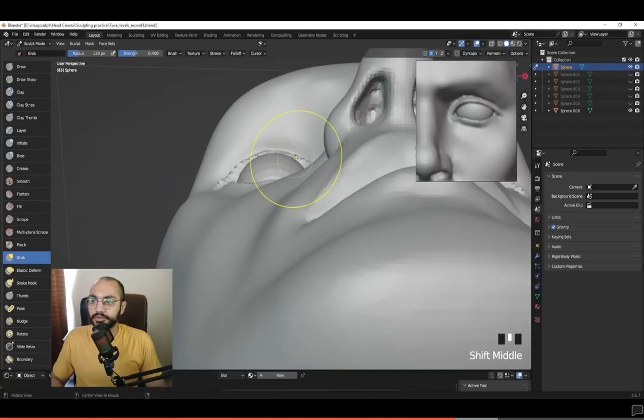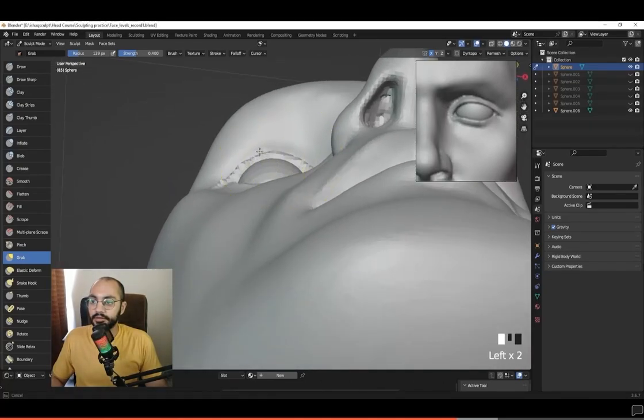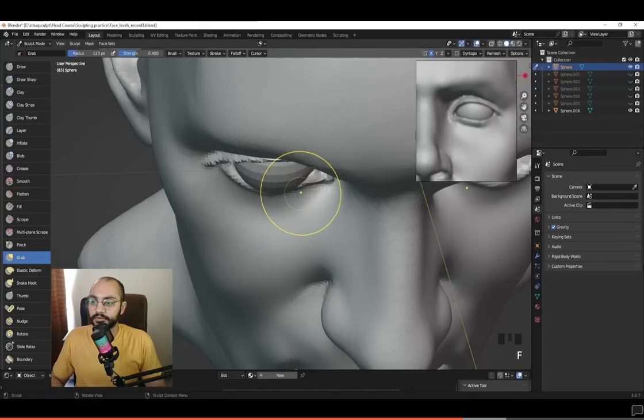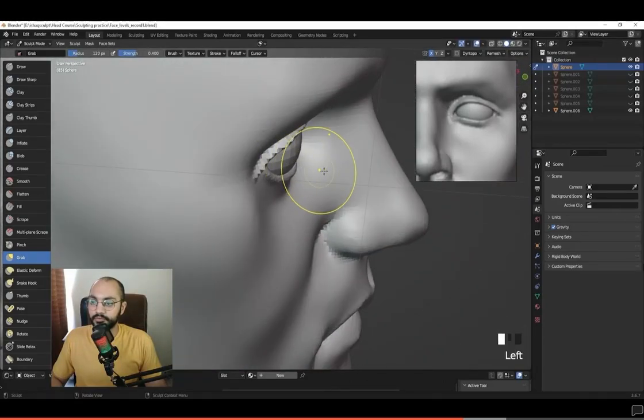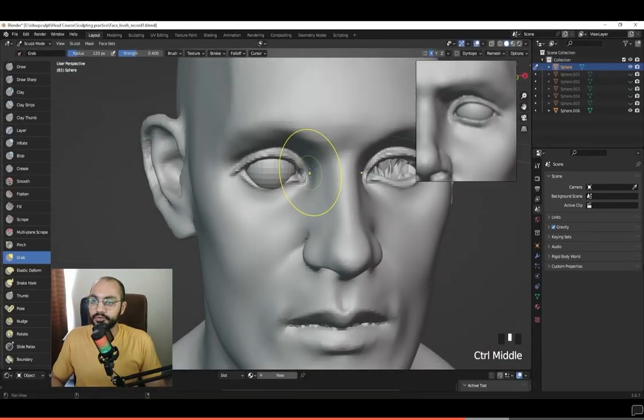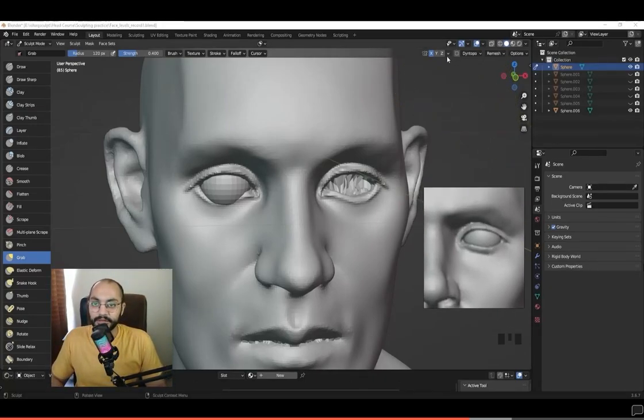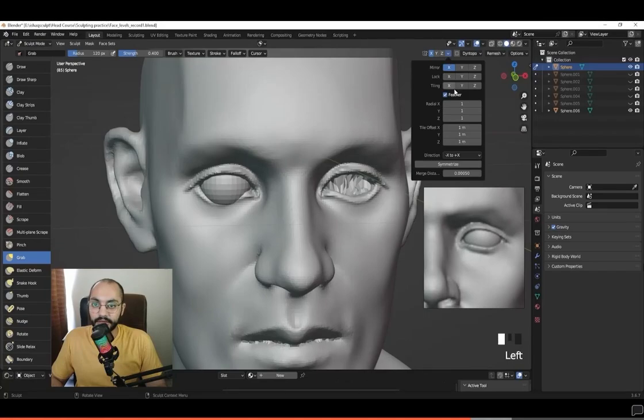Just move this eye and try to get some thickness, even thickness around the eye. Also for the bottom, let's just move it forward. Another thing that you can do over here is, let me find the option. I always forget where it is. So click this menu and lock.